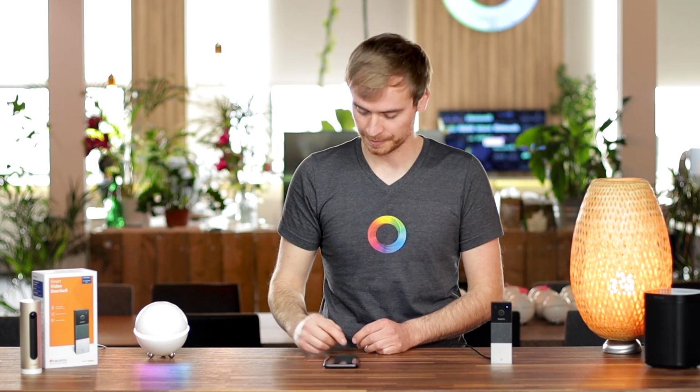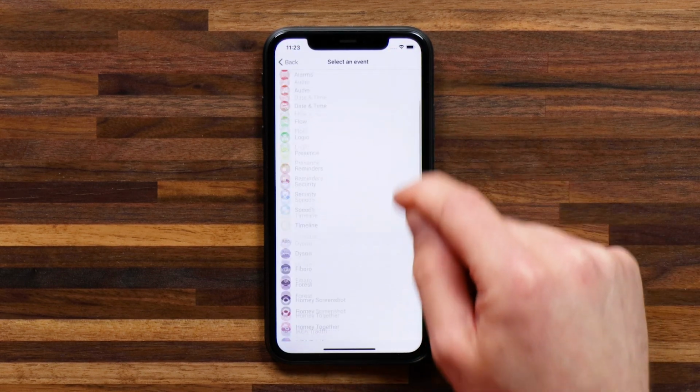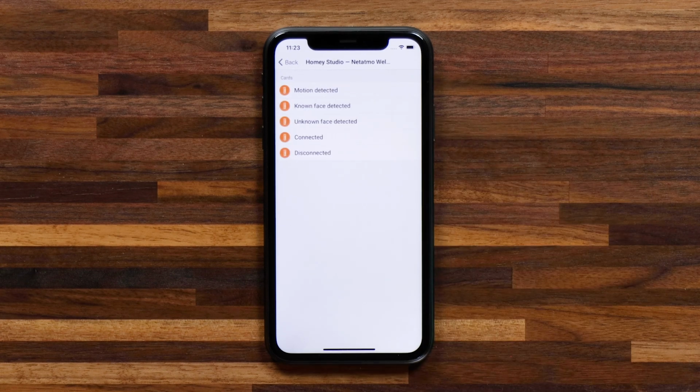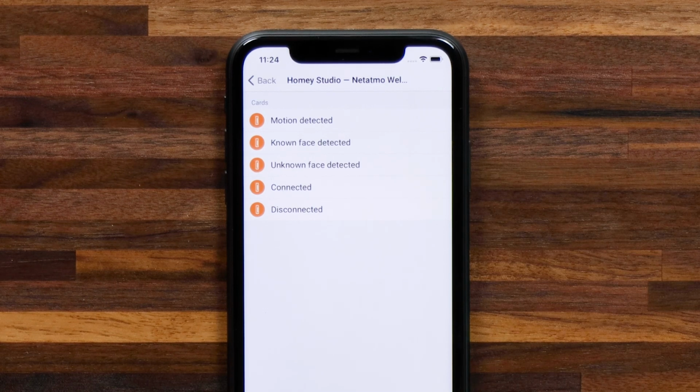Now, let's quickly explore what cards you can use for the welcome camera, and you can get an idea of what kind of flows you can create for it. So let's create a new flow. I'm going to head to the when cards, and I'll go down to Netatmo, and I'll select the Netatmo welcome camera. Now here you'll see the trigger cards you can use.